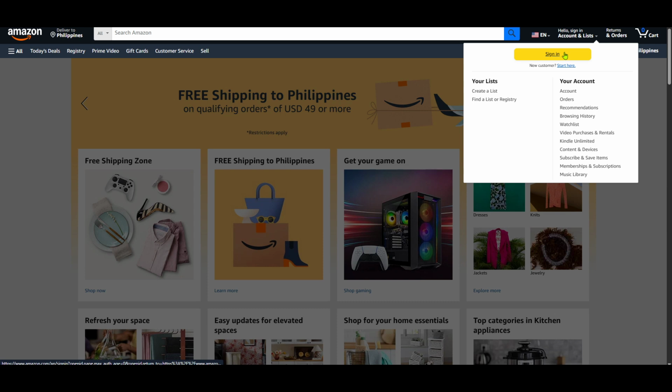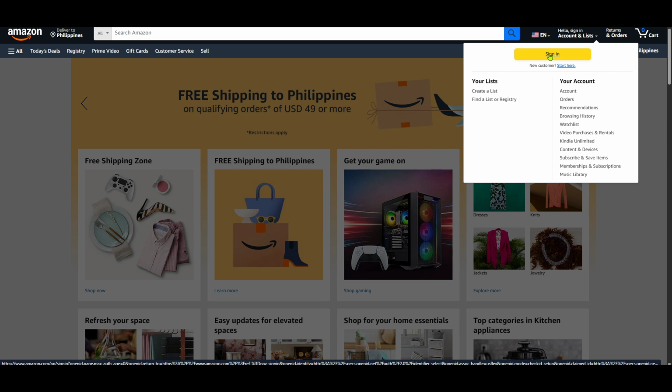Now, if you're not already logged in, you'll need to do so. Click on the sign in button located at the top right corner of the homepage. Enter your credentials to access your Amazon account. Having an account isn't solely for making purchases, it also personalizes your browsing experience, potentially optimizing your search results when looking for influencers. Once logged in, you should redirect yourself back to the Amazon homepage.